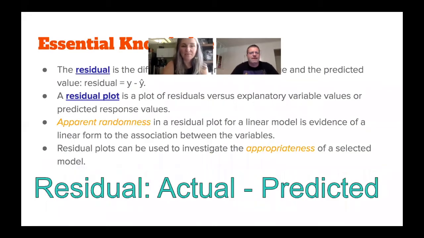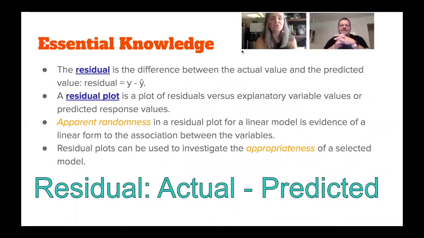Okay, so a residual is the difference between the actual data point and its predicted value from the regression line. This is why we make such a big deal about it in statistics. We know we're not going to hit every point. It's not possible when you're running a regression or trying to find the linear model, because the data is not perfectly linear. It's an approximation, and we're going to accept certain errors or certain leftovers to our estimate. How far we're off from the actual value is what we call a residual.